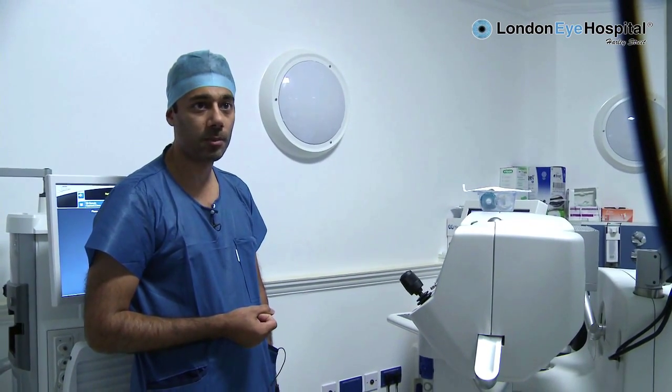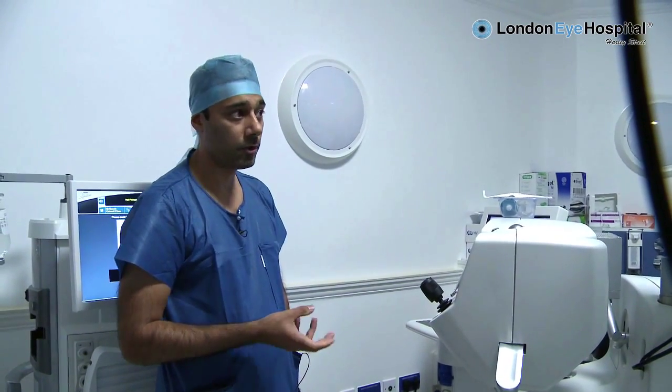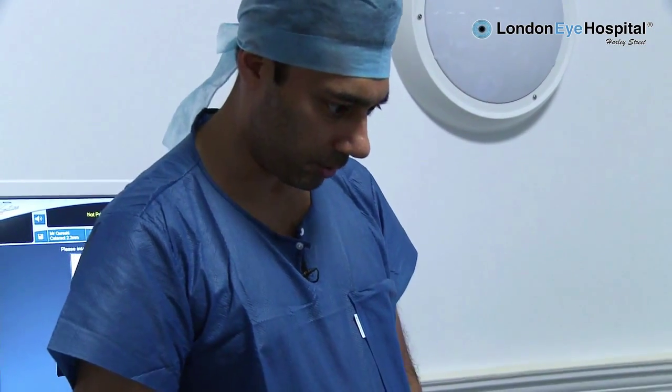So we don't need to use knives or blades, and the laser will carry out the whole procedure for us virtually. We need to have very accurate imaging of the eye, so this also incorporates an OCT scanner. This will make a three-dimensional picture of the eye close to a micron level of accuracy, which the computer will then evaluate, and we will program it to carry out the surgery specifically for this patient.